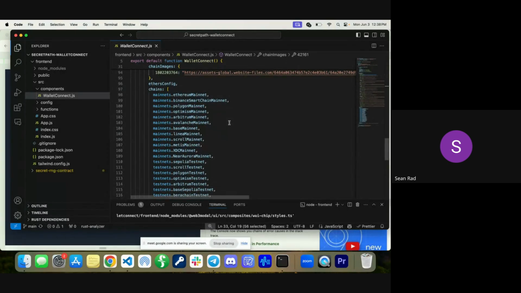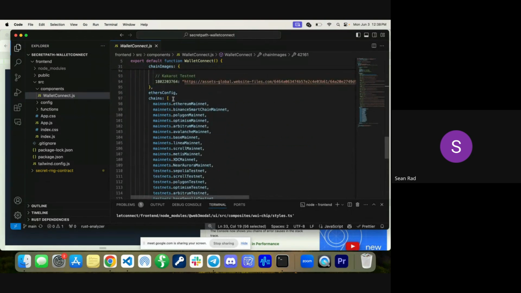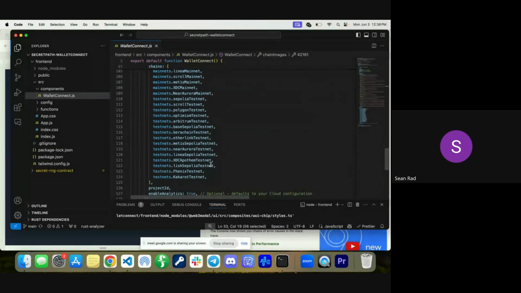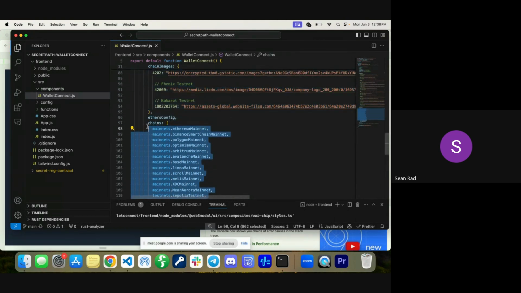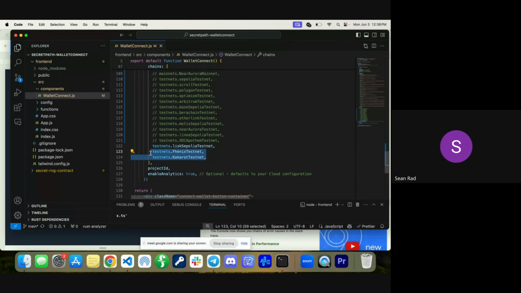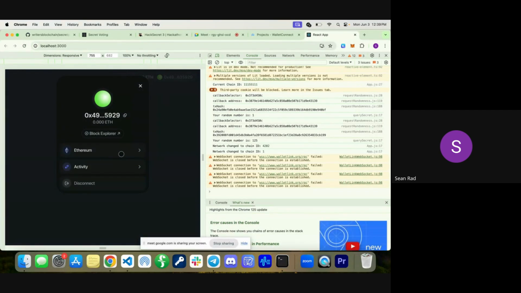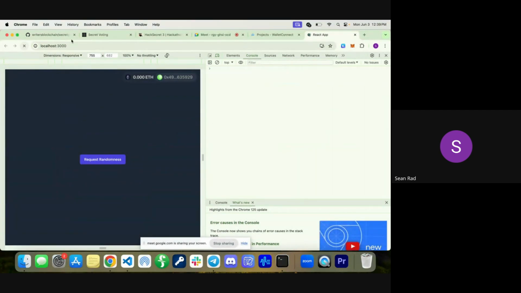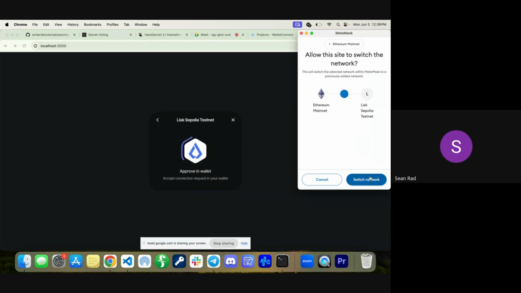And then the only other thing that we need to pass here is the chains that we want to be able to access. So I think if I remove all of these, for example, just to show you. And I think it should then just return. Let's see what happens. Okay, see, so I just removed all of the chain configurations except for Lisk Sepolia.